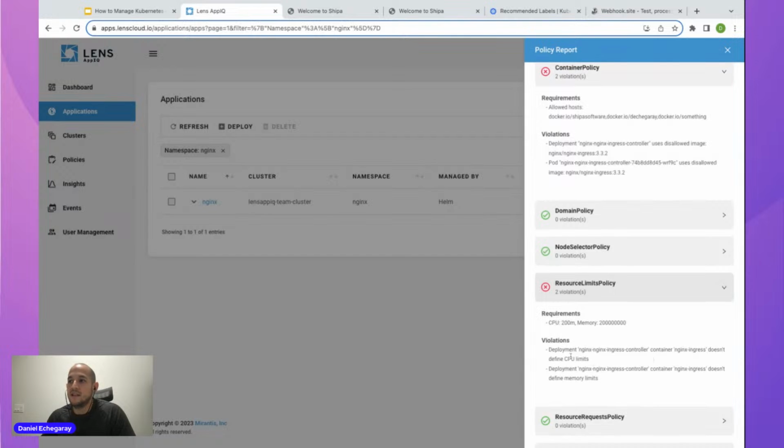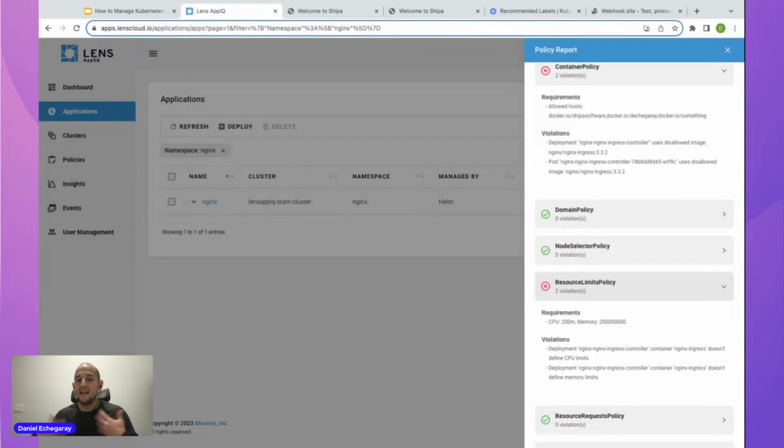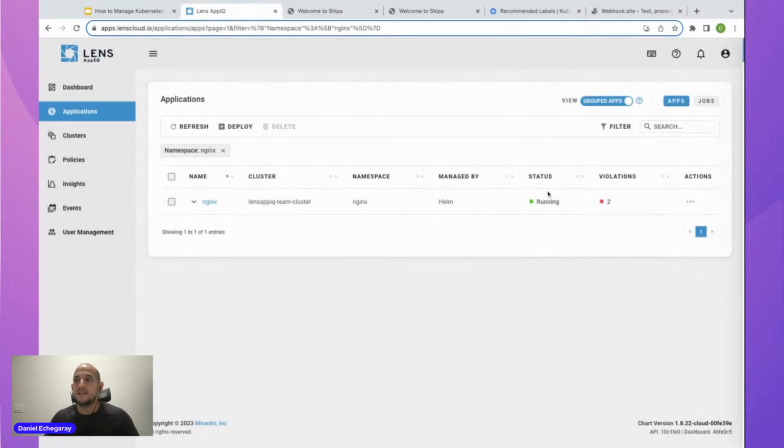So it says that Nginx is not defining any CPU limit and any memory limit. So basically, it can consume any amount of resources within the cluster. And that becomes a problem when your cluster is scaling, when your team is scaling, because everybody needs a certain piece of the CPU and the memory. So to keep control, as a platform engineer, you can set up these rules and quickly see, oh, okay, this application is not in compliance. So I can reach out to this team, or the owner of this application can quickly see this and say, hey, you know what, we need to define the CPU and memory limits.